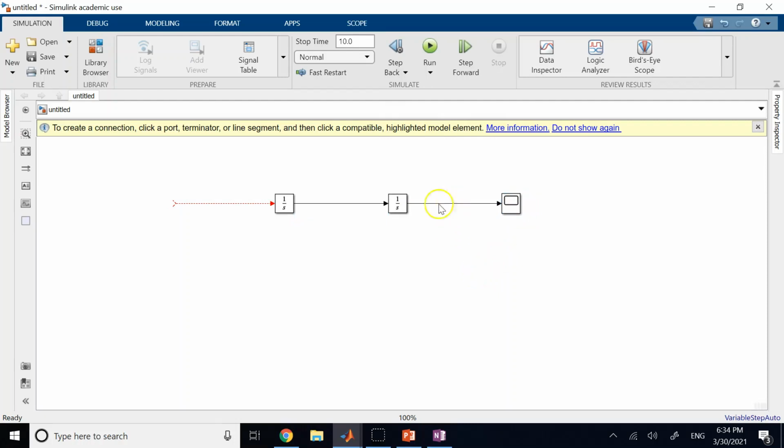If you want, you can double click on any wire and write the name for it. So double click here and then type in theta, or double click here and type in theta dot. Okay, so you can give names to the signals. This is theta. You can call it theta double dot. Okay, now the question is, what is theta double dot itself?